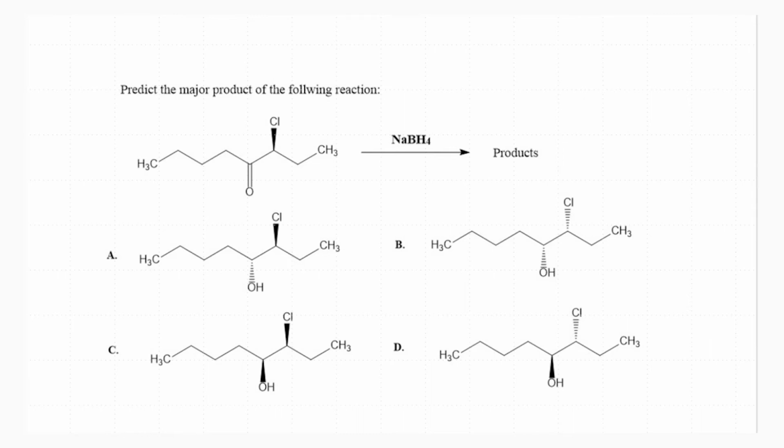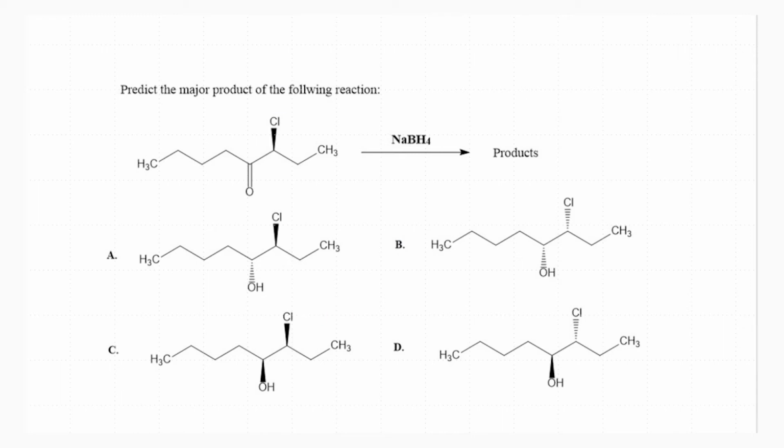In the next problem, the question here is to predict again the major product that is formed when this carbonyl compound is reacted with sodium borohydride. Okay, so you're again given four choices here. What you can do is assign the absolute stereochemistry of the compounds as shown here, and then you can try and figure out if the stereochemistry is correct or wrong. This will help you to reason out the answer as shown in the choices.